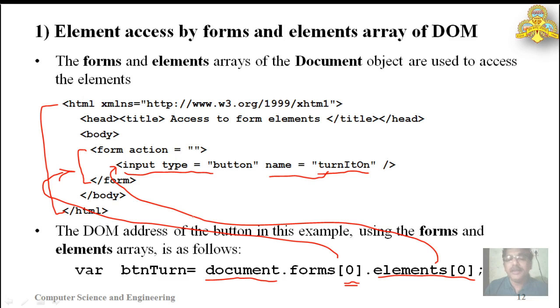It's the simplest method, but it has a drawback. For example, for any reason, if the web page developer introduces a new input tag here, or if we insert a new button or an anchor tag, then because of the hierarchy, elements[0] does not specify the same input tag in the next case. Instead, it will go for the next element. So using indexed array names is not suitable for large scale web page manipulations.